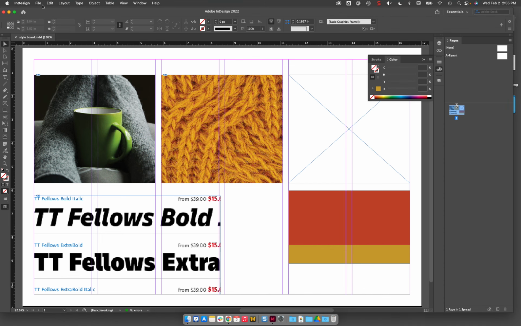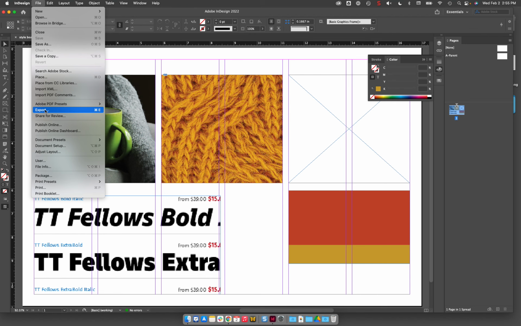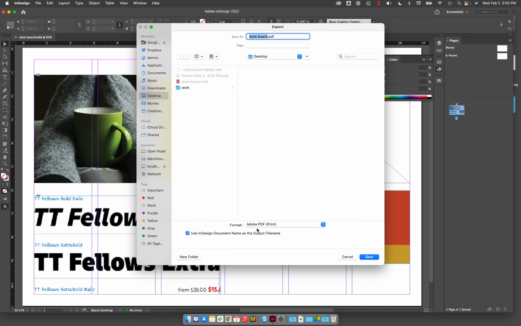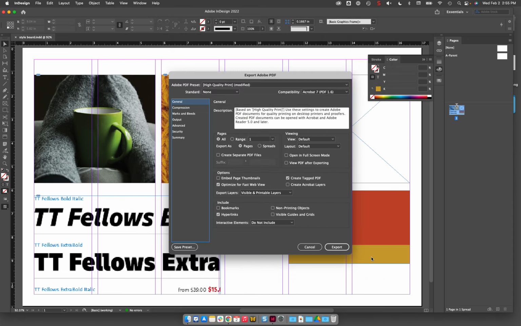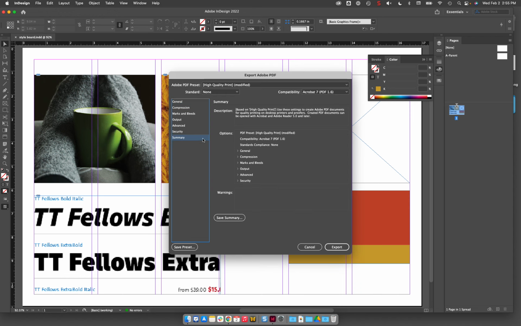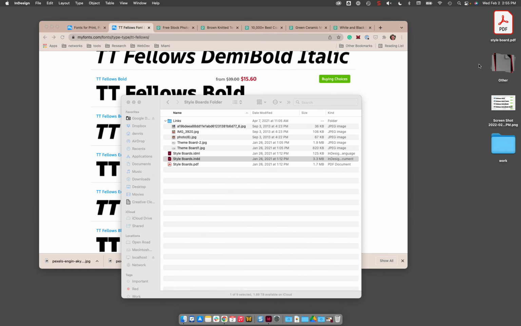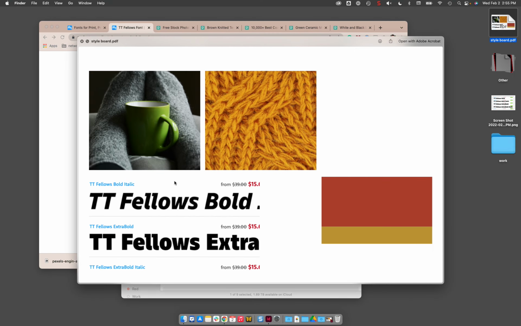Last step, one great thing here, as I pop into InDesign, you can export for PDF, super easy. If I do File, Export, and then I can choose PDF, a print level PDF will be a high-res PDF. Save that out to the desktop, tell it high quality, or I can do screen quality, lots of different options. I'll go into those details some other day. And then on my desktop, I've got my style board PDF. Nice, clean, and ready to go.